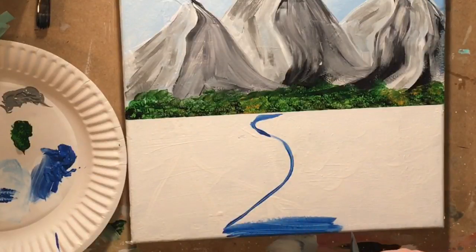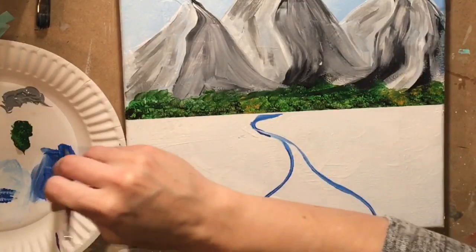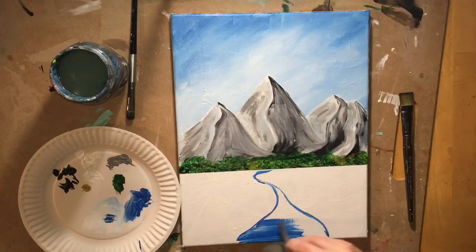And they number 12 brush. You can use any brush for this. It might be easier to use even a smaller one, because what I'm doing, I started out large because it's in the distance, it goes away to that vanishing point and it kind of curves like an S and it gets smaller and smaller and it goes to a point.